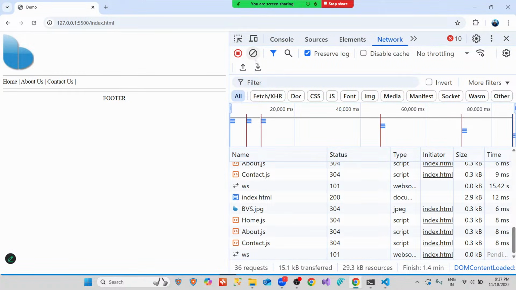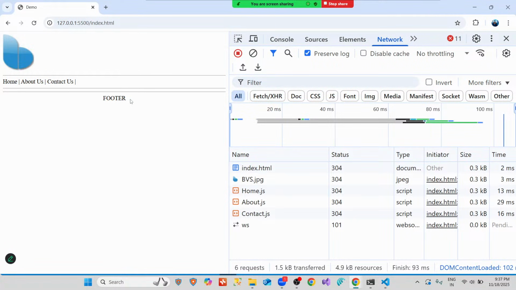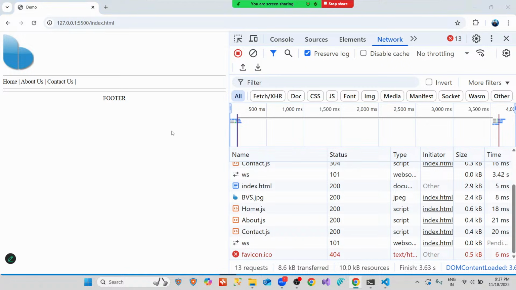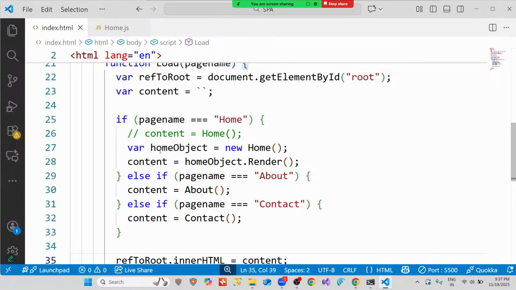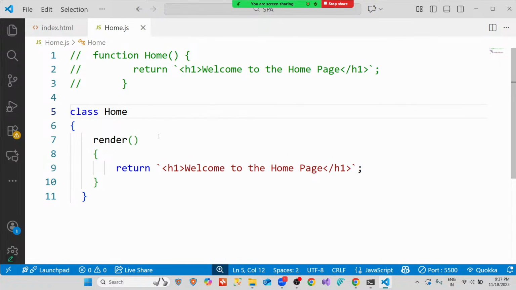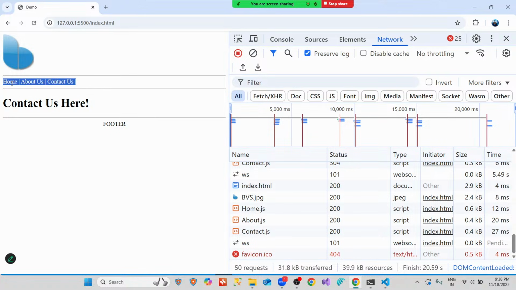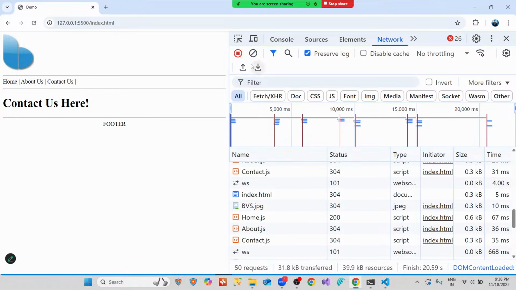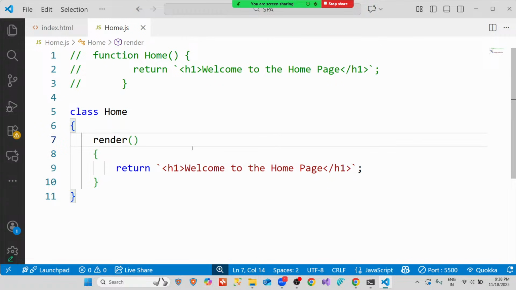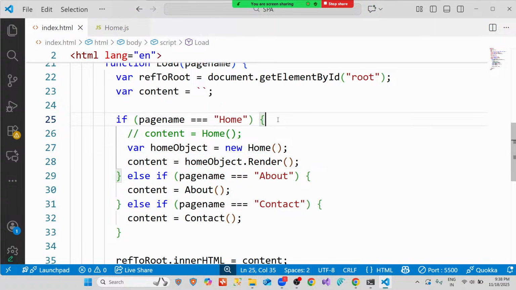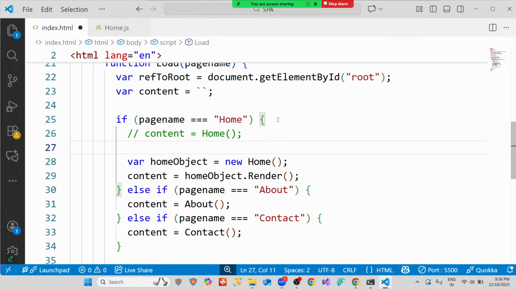One more time, if you look at it, everything will be downloaded. I'll have to run this again. There's a small change, I guess. Did I save everything? Class home is there. All good. Let's see, there is some change or some mistake I may have made. Let me show you. Let's put a debugger over here. Oh, so sorry, no, I guess it's all correct. Let's put a debugger here and see.